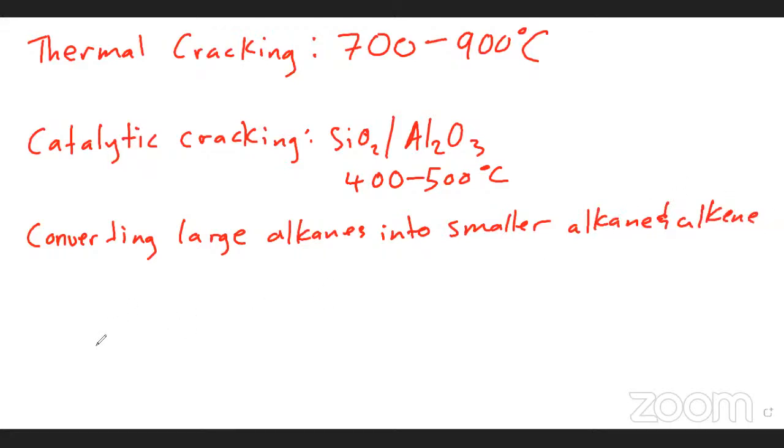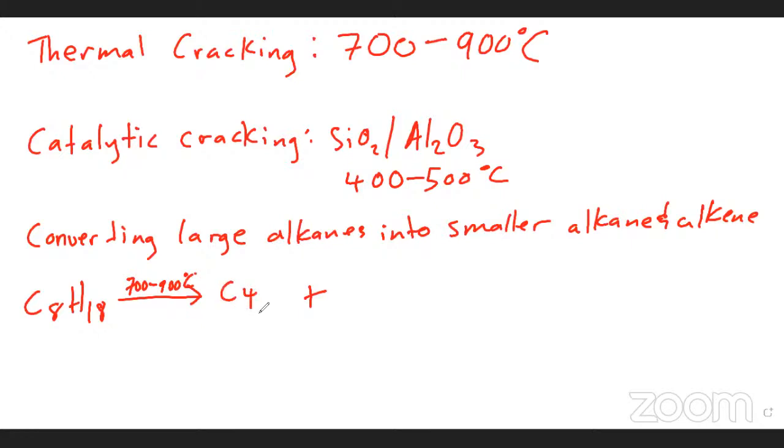All right, so for example, let us say you have C8H18, that would be the alkane, right? And let's say we're doing thermal, so 700 to 900 degrees Celsius. When you crack it, in the exam, if they ask you just to show the process, all you need to show is two products, right? So we know one must be an alkane, one must be an alkene. If you have 8 carbons and we want 2 fragments, how many carbons do you want in the first fragment? 4. All right.